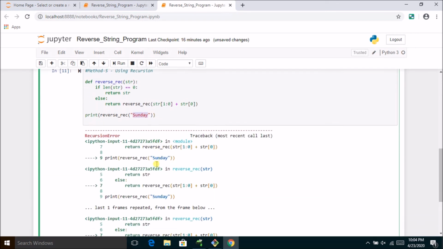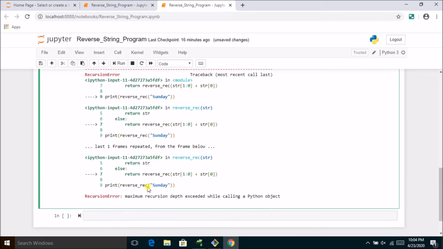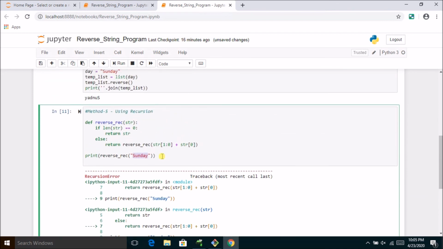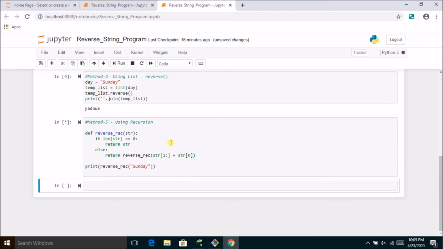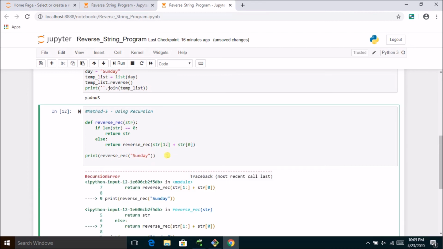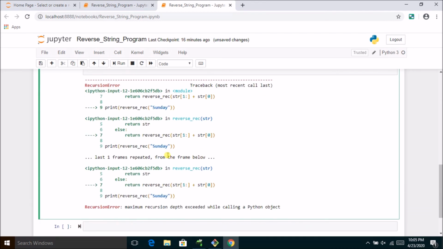Okay, what happened? Is there any error? It says max recursion depth exceeded. Okay, so looks like there is a problem here. Oh, I think this is the incorrect condition, so we just need to take the first element. This is the problem. So I remove this. Okay, where is the problem?